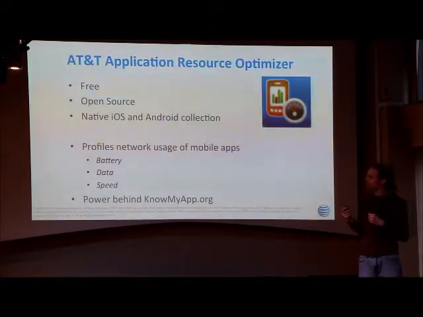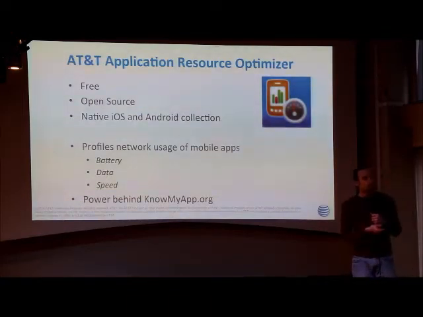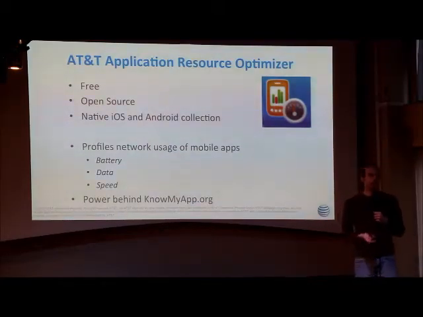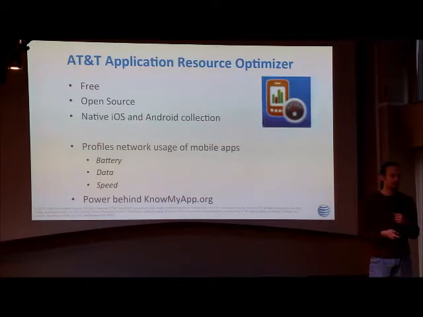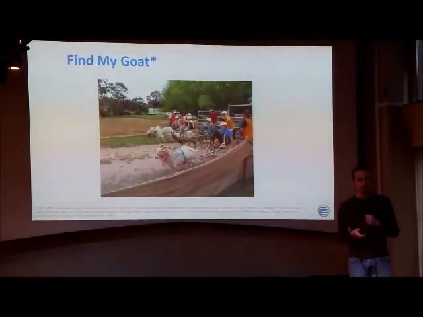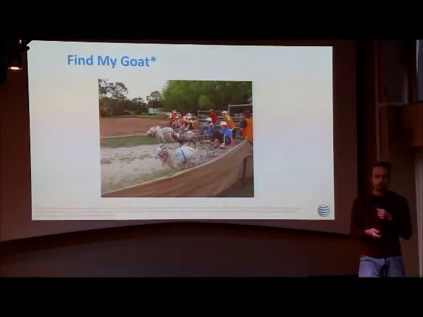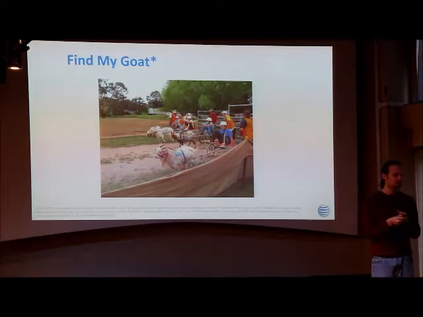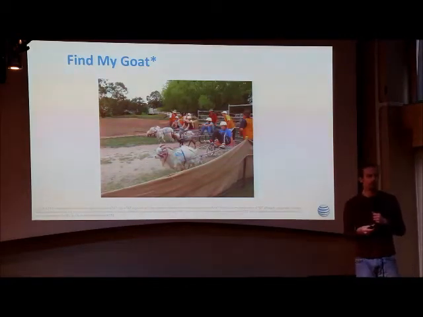And then the last bullet here is CPIA has a website called knowmyapp.org that shows how lots of apps are using data, where they're putting up a lot of best practices on how to make your app run better. And a lot of that data is coming from the application users. And so now we've gone into the stupid developer tricks. So this is the stuff that we've seen, and I'm going to show you guys what we've seen in real apps so that you don't do it.